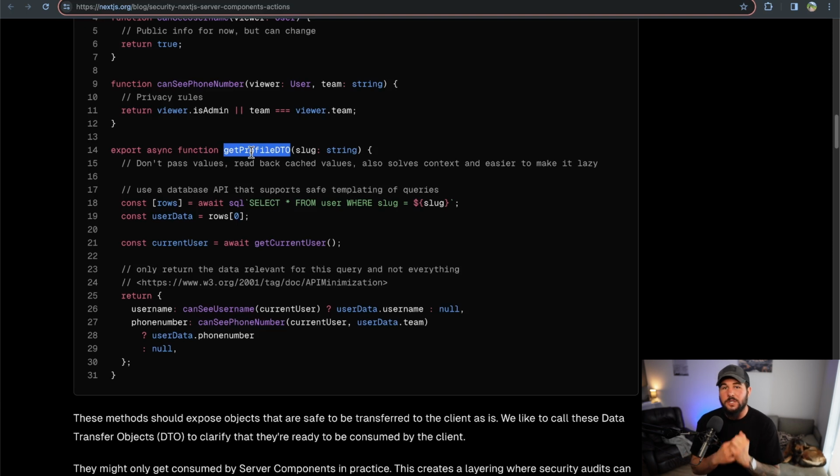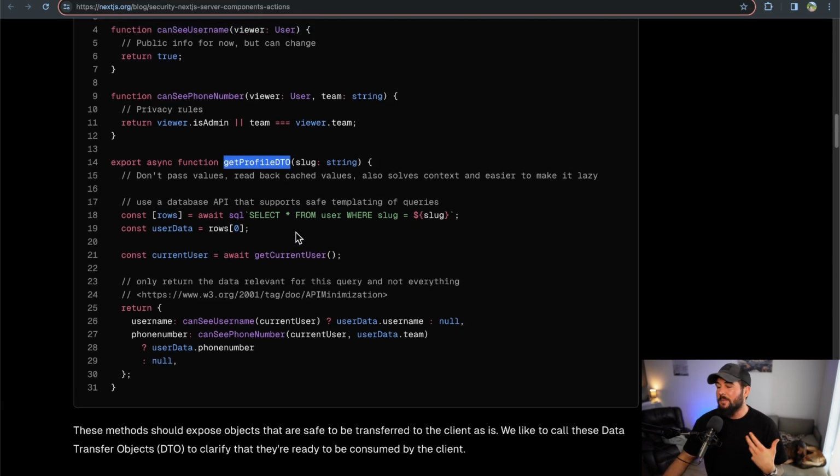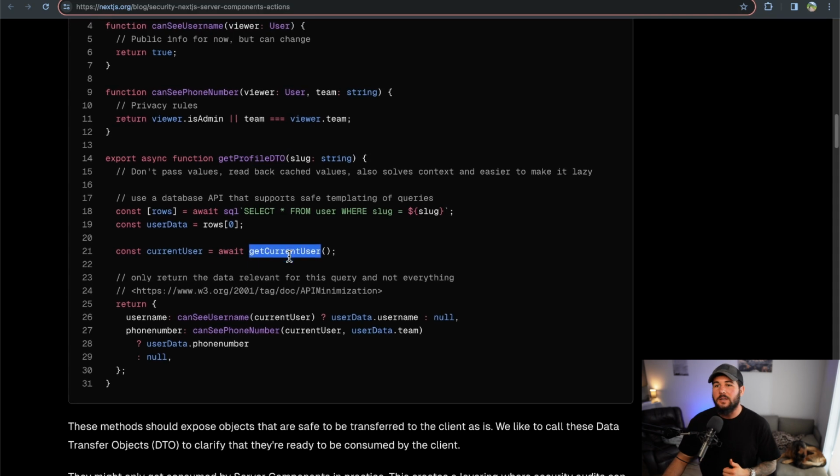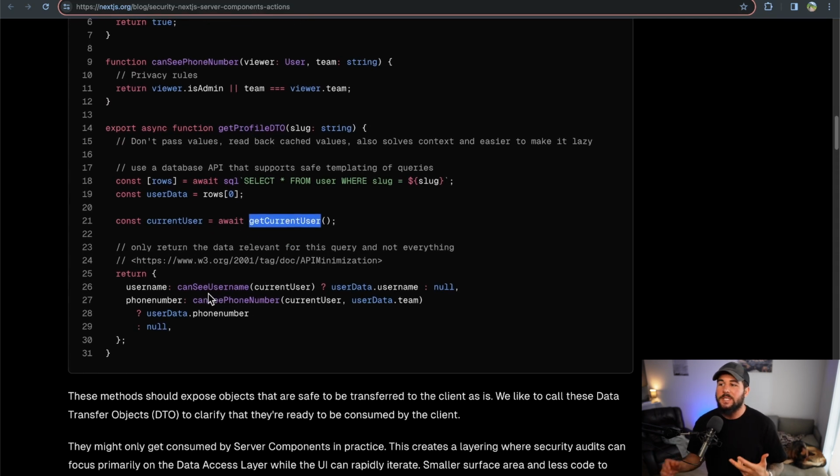You can call this function directly, but since you put these security measures in place of getting the current authenticated user and doing these checks for seeing a username and seeing a phone number, you already know that those security credentials are in place. So your server component can just consume this function without really needing to worry about these security credentials here.